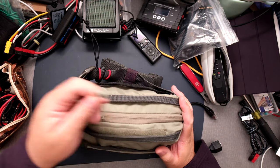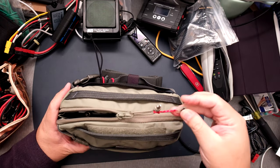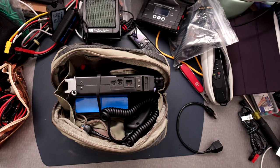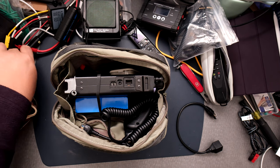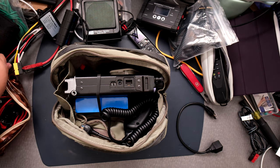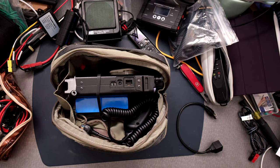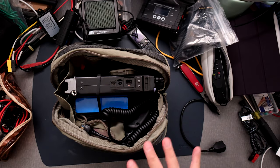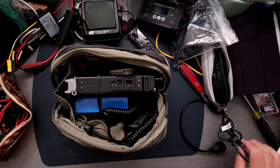Oh, here's another of these, what are they called? MSR Night Glow. These are really nice because they give you a little more leverage. And that's it. Wow. That's a long video, isn't it? Talking about all the different things that you can use for your FT-818. As a matter of fact, a lot of this, except for these antennas, the ones that have BNC or the BNC banana, you can use for the FT-857D. Because everything else sort of is modular for that, except for this too, also.